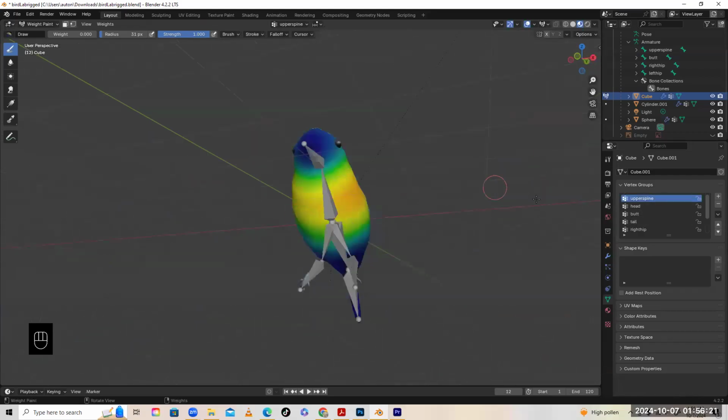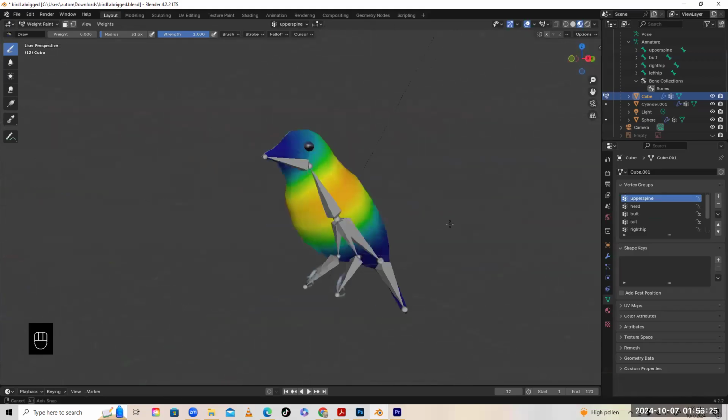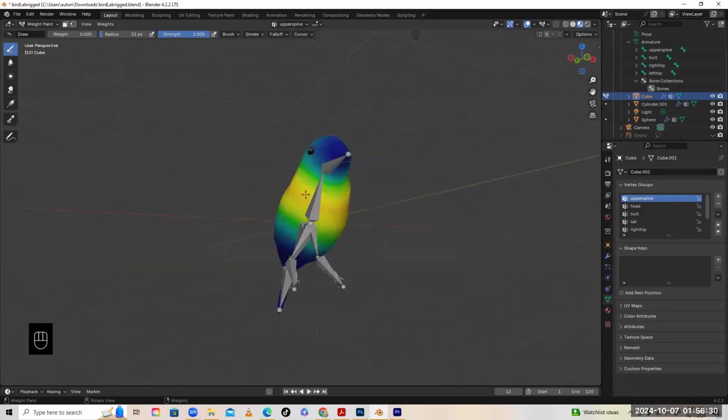Okay, so go down the list and look at everything. It should be like, this upper spine bone looks like it's controlling the right area. If yours does not, fix it up, paint it. This controls the weight, so all the way up paints it red, all the way down paints it blue. In the middle is going to paint it something in between.